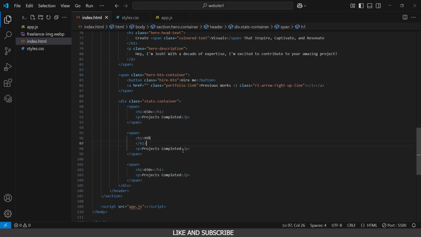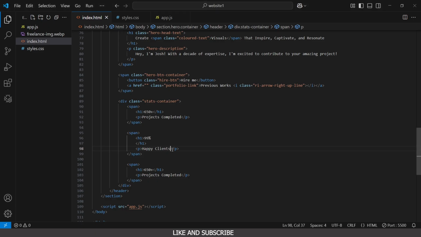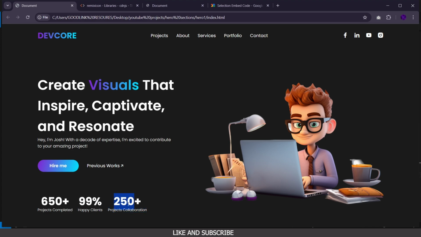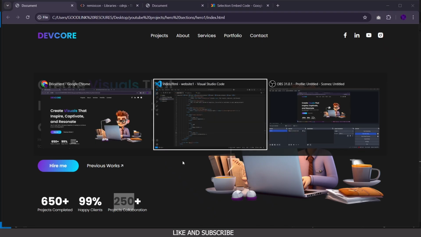Change this to this one. The second one, change it to clients, and the third one is going to be projects collaboration. Paste this right here, and this is going to be 250 plus. So I'm just going to start in and that should do it.